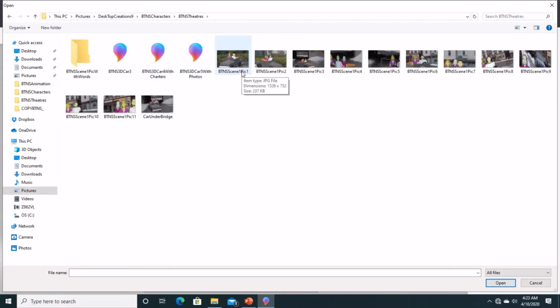Now I have the script for the scene, this whole scene, pictures 1 through 11. And the first one I'm going to do is picture 3. Okay.